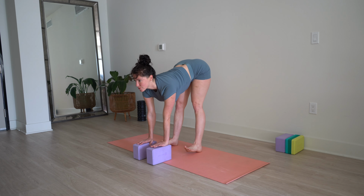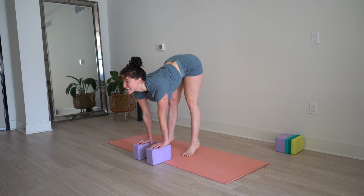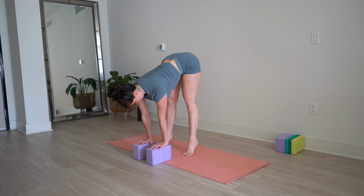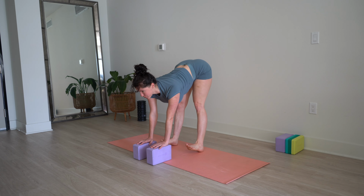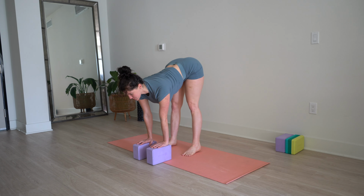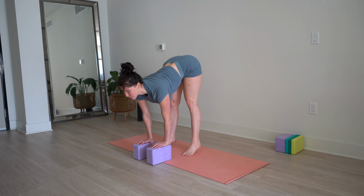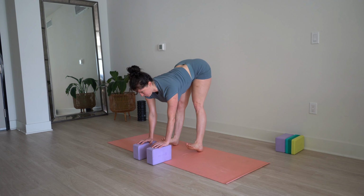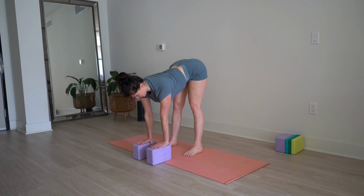From here, rock forward, lifting your heels, and rock back, lifting your toes. Lift heels, toes, heels, toes, heels, toes. A couple more times. Then allow your heels to come down.